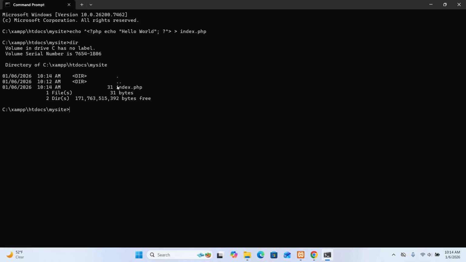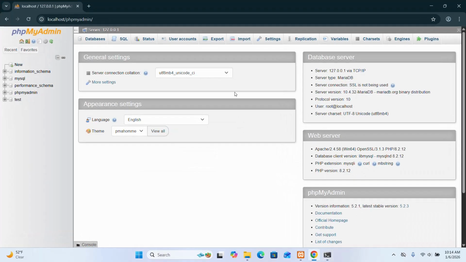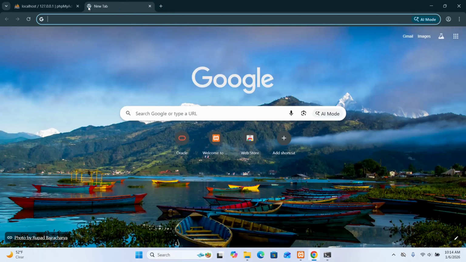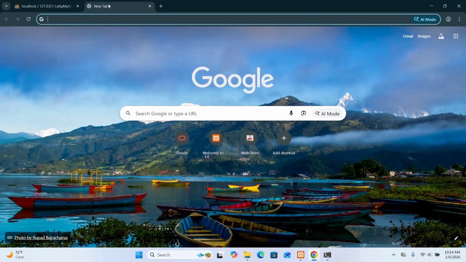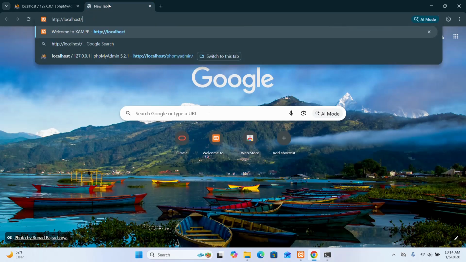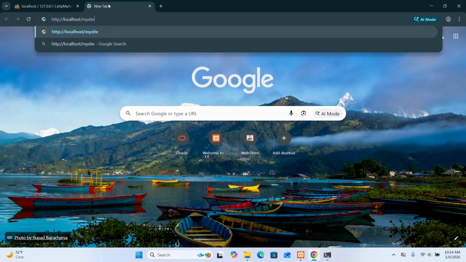You will see index.php file has been created, and then go back to the web browser and browse this URL and then write my site or anything else that you have created for your project, then hit enter. That's it. PHP script runs successfully on Apache web server.